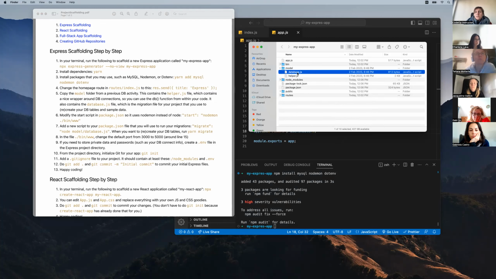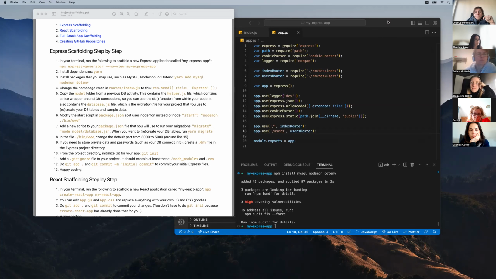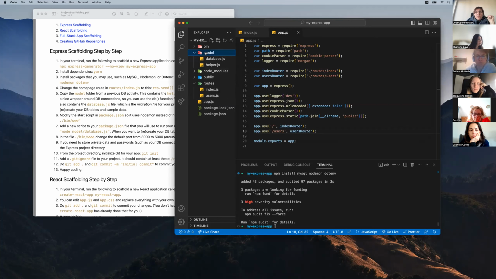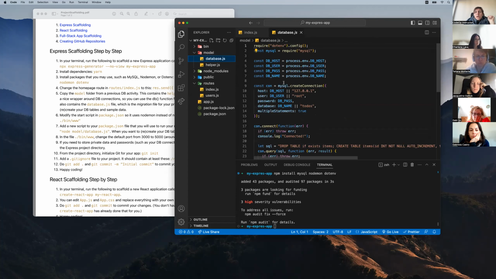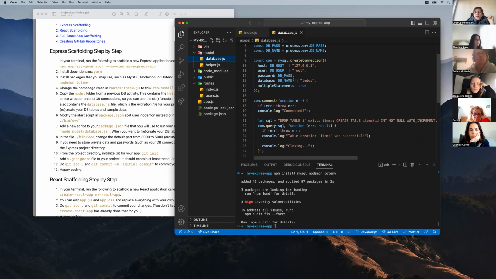And then this database file, remember that in this, you need to specify your own database things. So if I open it here, this database does have some specific things of the database that you will be using. So this, especially this line, you will need to modify in order to create any tables that you will need for your databases. The helper, you don't need to touch it. It's just for setting up the connection with the database.